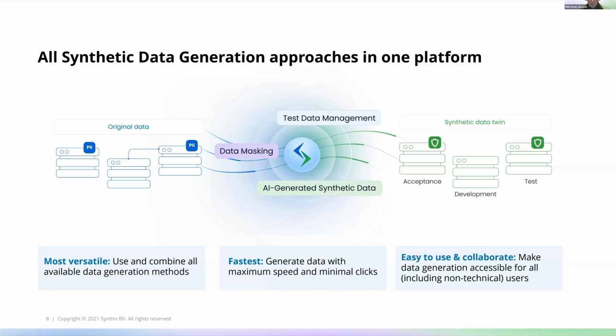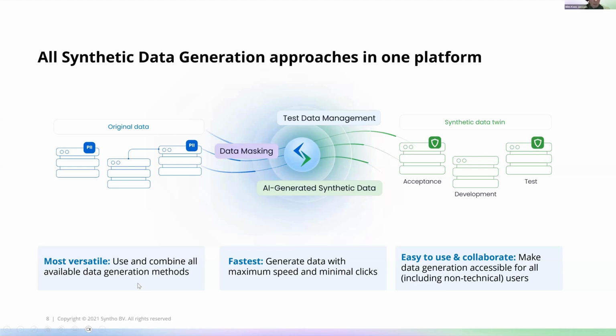With our platform, we have all the capabilities to turn that into a synthetic data twin, which mimics the production data as closely as possible, so that it is, on the one hand, suitable for test data purposes, and on the other hand, privacy-preserving.